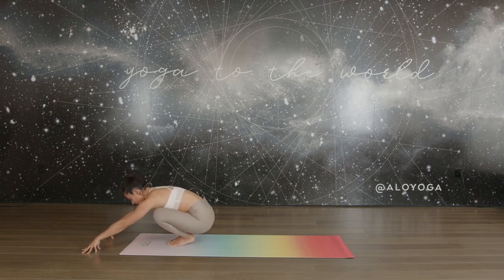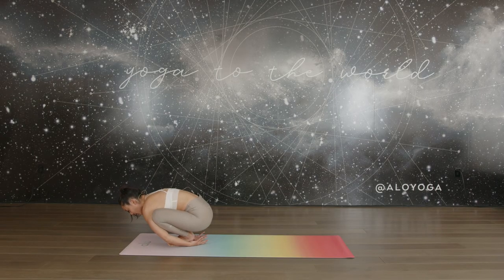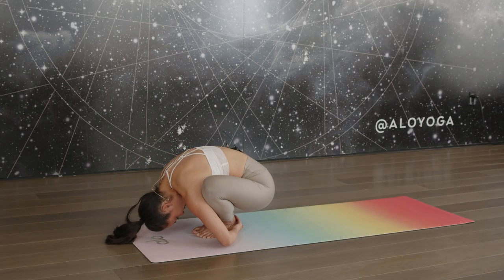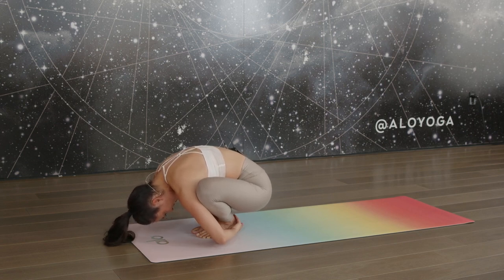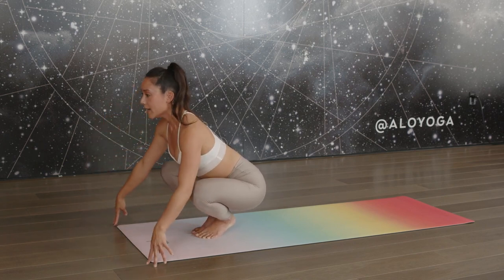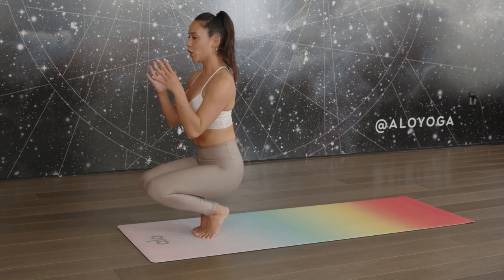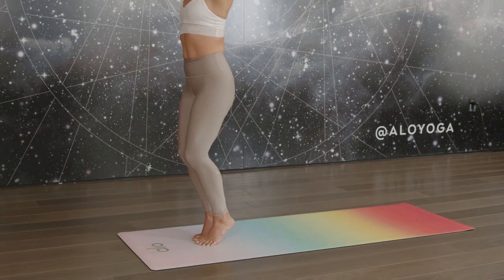If you can bring your heels back, great. Wrap your triceps around the front of your shins. Put your hands underneath your heels and then pull the crown of your head down. And then inhale. Rise your torso back up. Here's the hard part. See if you can balance without your fingertips on the ground and come back into that toe stand. Whew. Then see if you can stand up on the balls of your feet.